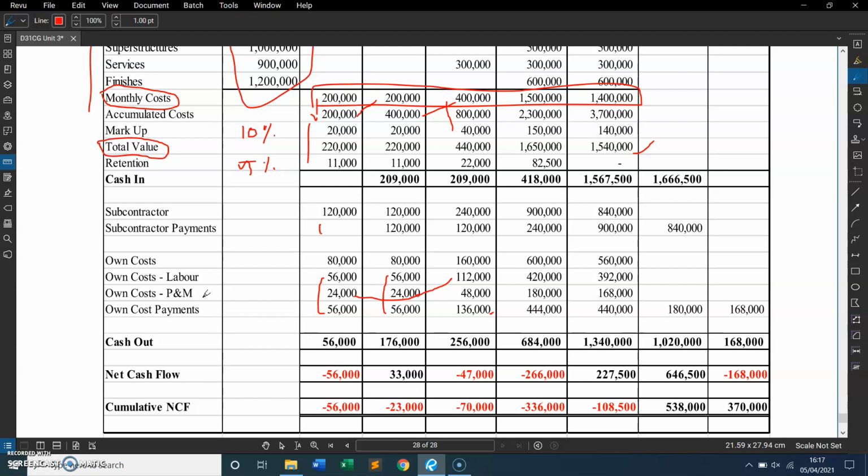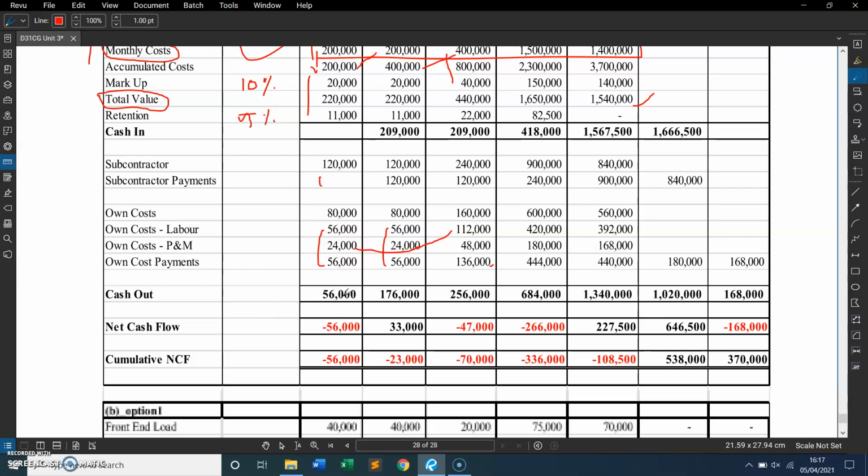So that will be the labor and plant and material. So we work out the same for the rest of the months. So that will be our cash out. So we add all these numbers, so going out, which is 56k, and then that will be 176k for month 2. So we work out the rest of the months.